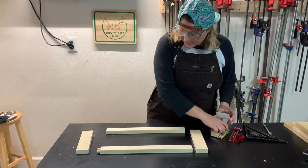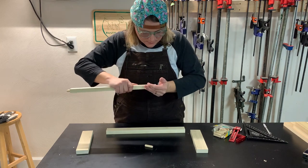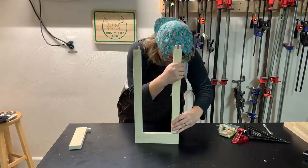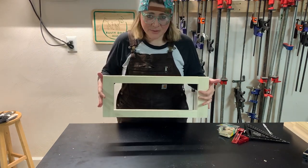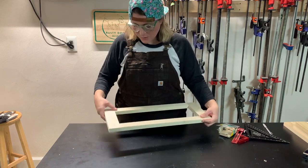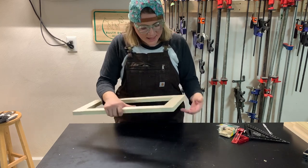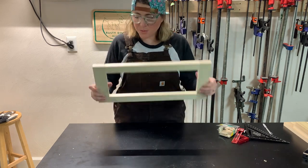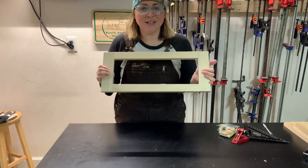Let's do a final dry fit and see how we did. I'm going to put my fluted dowel pins in here. That's darn near perfect. By the time I get glue and clamps on this thing, that's going to be a really nice looking door. This was the first joint I did and it's the most unaligned, but to be honest it's barely unaligned — the others are just darn near perfect. I'm really happy with that method. It's going to give me a super square cabinet door and these joints should be plenty strong with the glue and dowel in there.